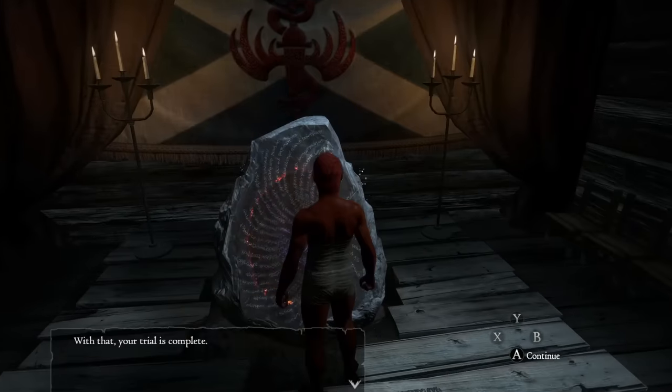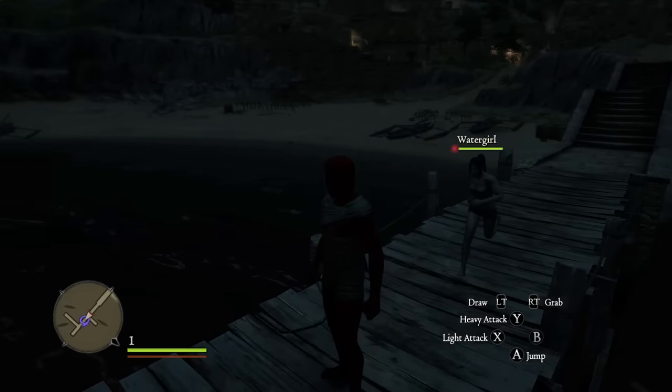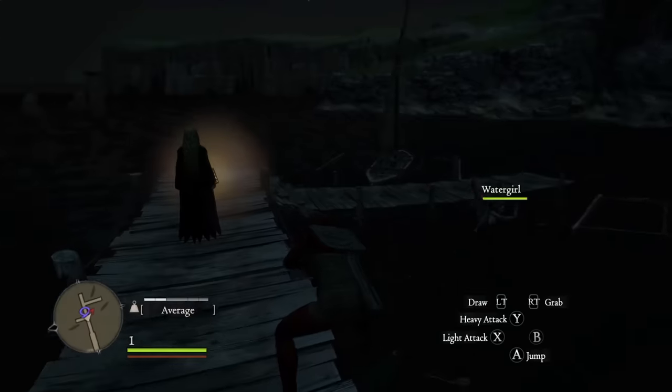After talking to the Riftstone again, Fireboy finally reunites with Watergirl. Night has fallen by the time they head back to Catharsis, and Watergirl decides to go back to her people.